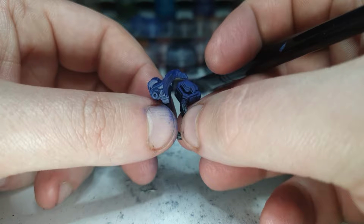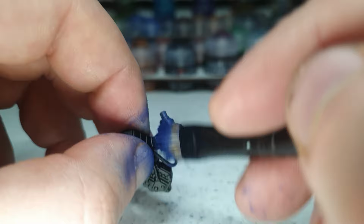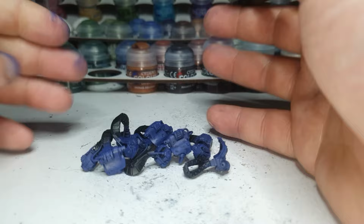Feels dead dirty doing it this way, like it's too easy. And I'm eager to see what the final product looks like. As I go by end results, if it's an easy way that happens to get the best results, then so be it. I'm taking the easy way. There we go. Lovely. That's all the blue on the gauntlets done, the Storm Bolter gauntlets anyway.